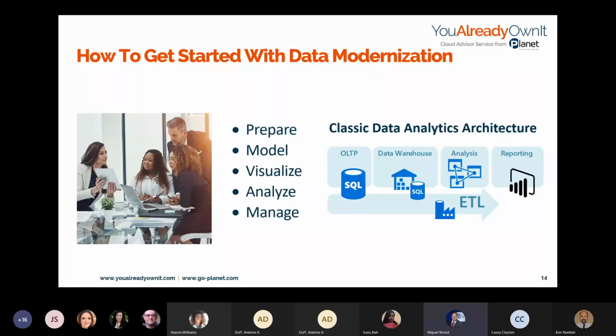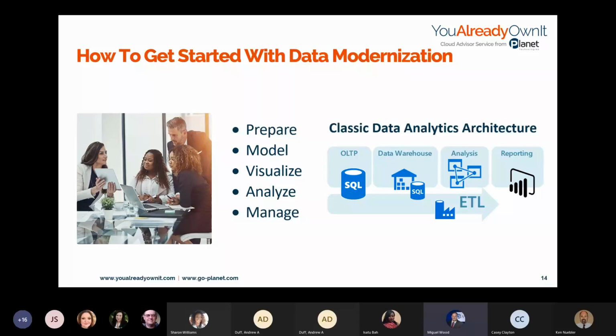What that means is I'm extracting it straight from the SQL or the OLTP source. Again, this is primarily for structured data, by the way. We'll talk about the different types of data here in a second. And then I would load it into the data warehouse. That data warehouse would then typically have the models associated with it, which I would use to do the analysis and create those models, and then actually go ahead and do the visual reporting.